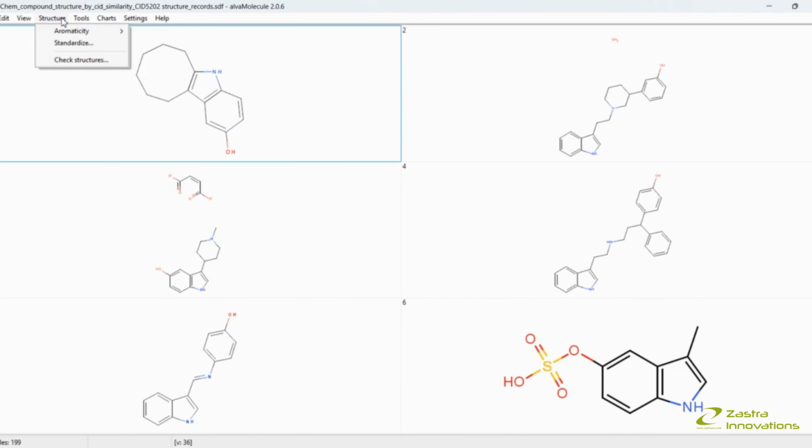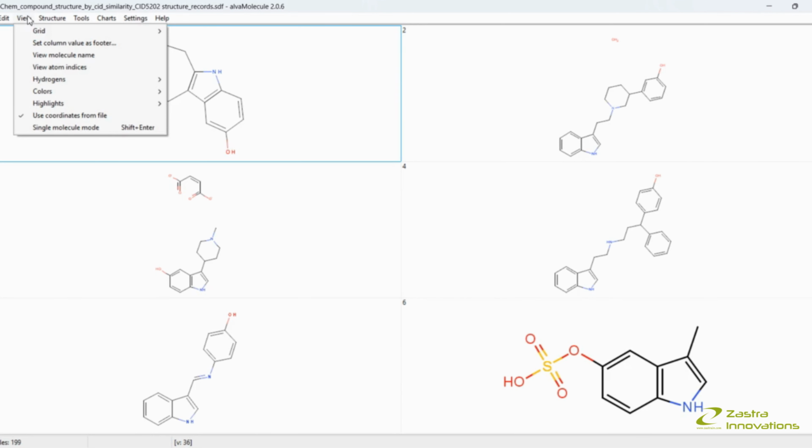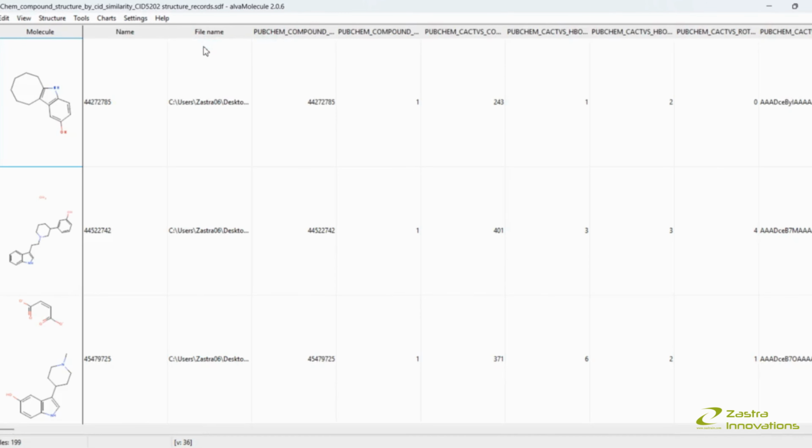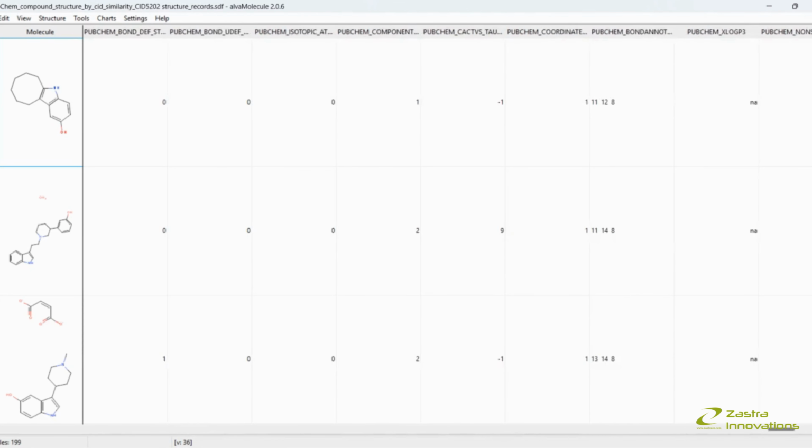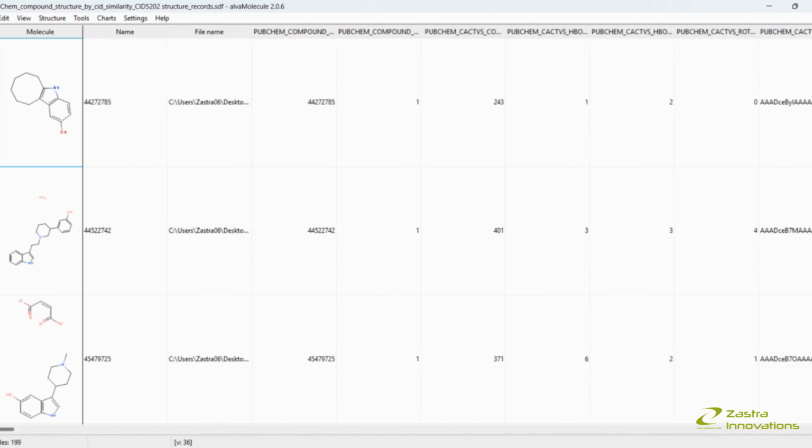If I go to the structure, or if I want to view it in a different form, I can go to the grid and molecular worksheet. So now I can get a little bit of info about this particular molecule. If I come up here and go to the structure section, there are so many aromatic rings which you can see here. If I want to view it in the original form, I can do that, aromatic form or Kekule structures.